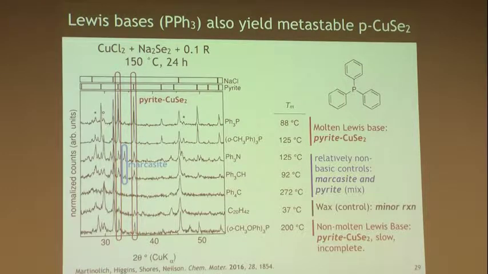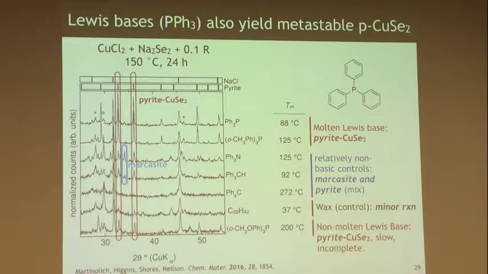But if you take molecular analogs that happen to be less basic, things like triphenylamine, which is actually a flat molecule, you don't see evidence of that lone pair, we don't get any selectivity. We get both polymorphs forming. If you take the triphenylmethyl or the tetraphenylmethane variants, also either no selectivity or no reaction. As an absurd control, we took wax, just a long chain hydrocarbon. It doesn't really do anything.